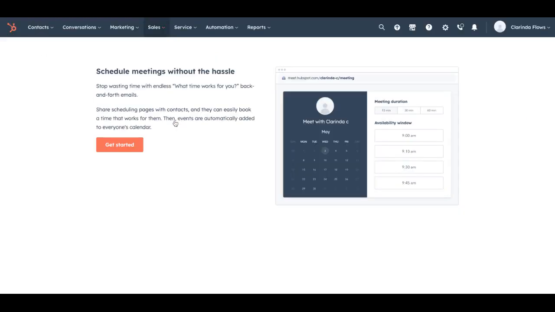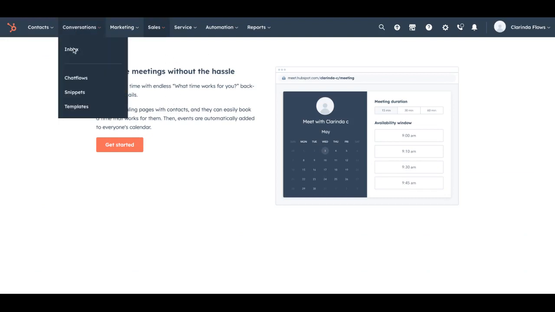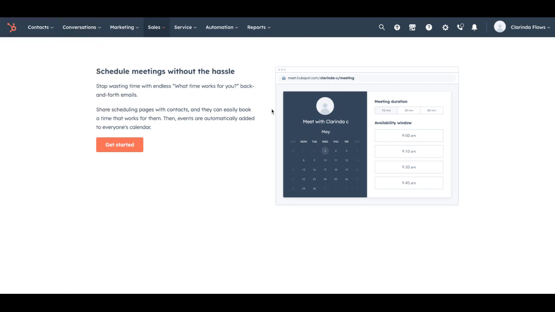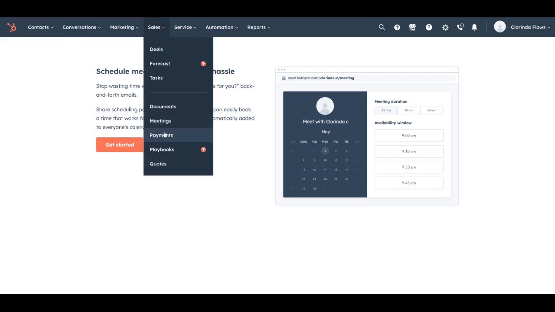Like I said, meeting links allows you to set up meeting links, sync it with your online calendar so that they can book a time with you. These can be used as personalized tokens in your sales email templates as well, meaning if you're using an email template from HubSpot, which you can find down here, you can actually automatically insert your meeting link in there to send out. So it's really easy for people to book meetings with you.